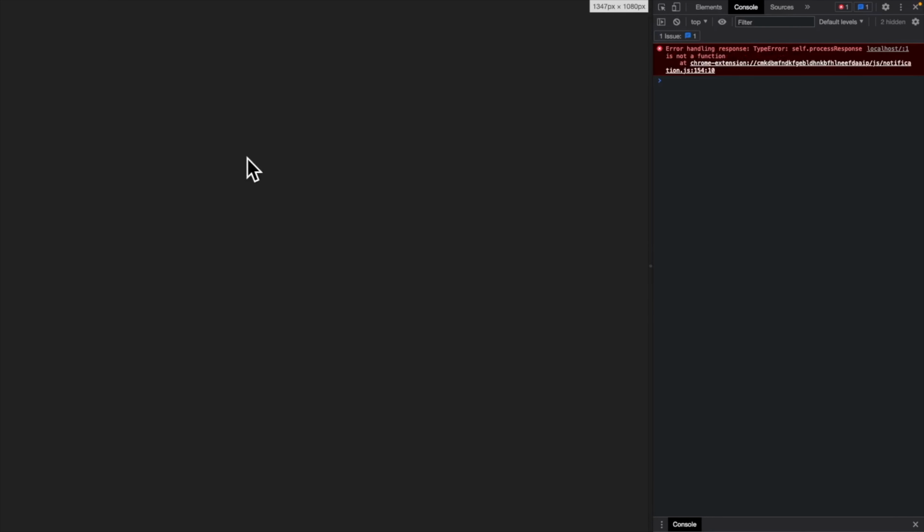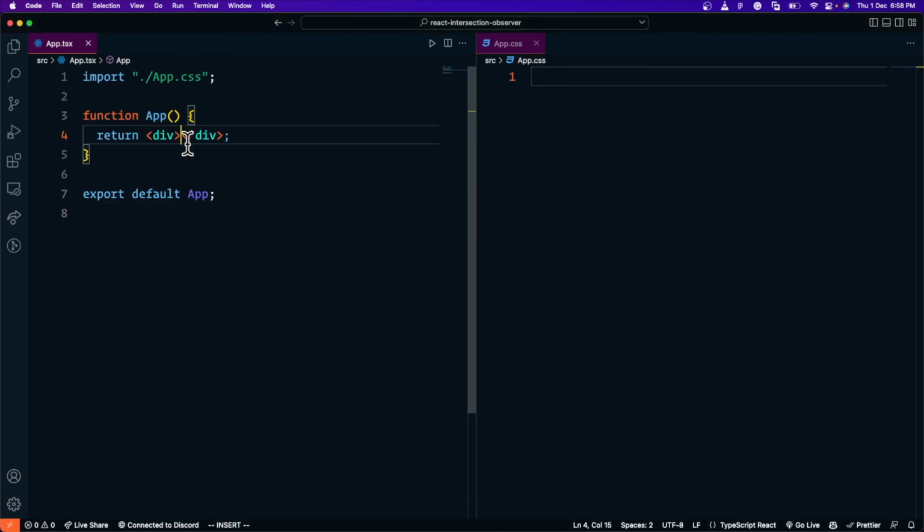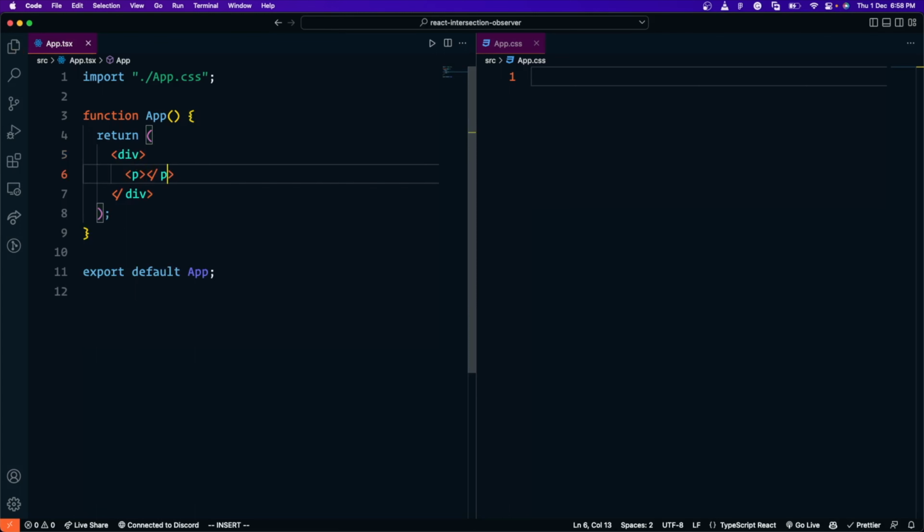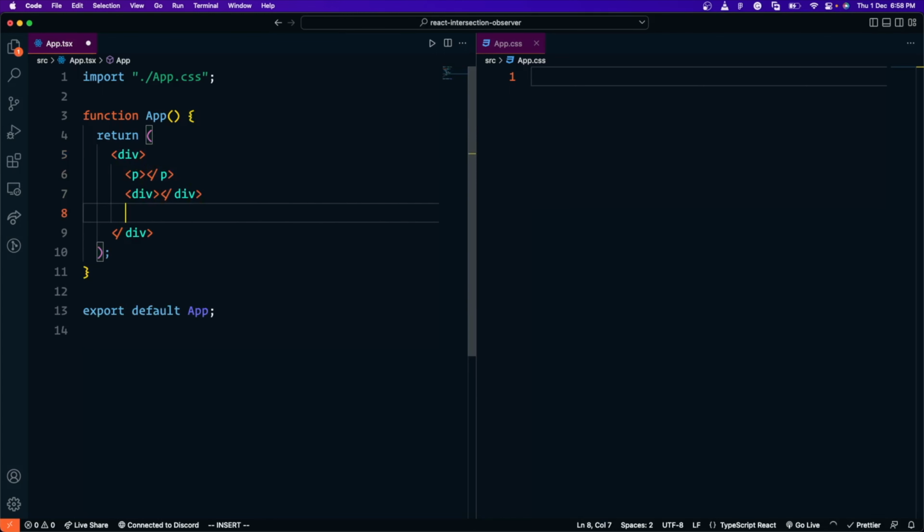So it's just an empty app, and what we are going to do is give 100vh of height to a component, and below that we'll create another component, and we will place an element here with a position of fixed, so that it will show whether this below element is present in the viewport or not. So here we have one div, and inside this we are going to create 3 more divs, a p tag, and 2 more divs. So one div, the other div.